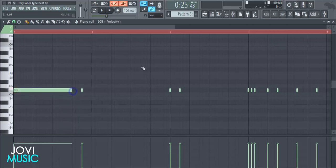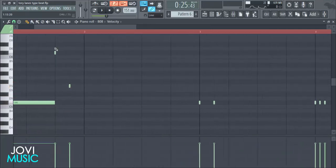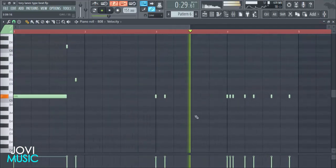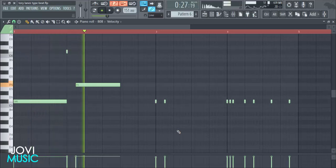Since we have turned on the hold parameter, I'm gonna use that to stop the 808 immediately. So let's crank up the volume of the 808. So as you see, when the snare hits, the 808 stops. It creates a nice effect.